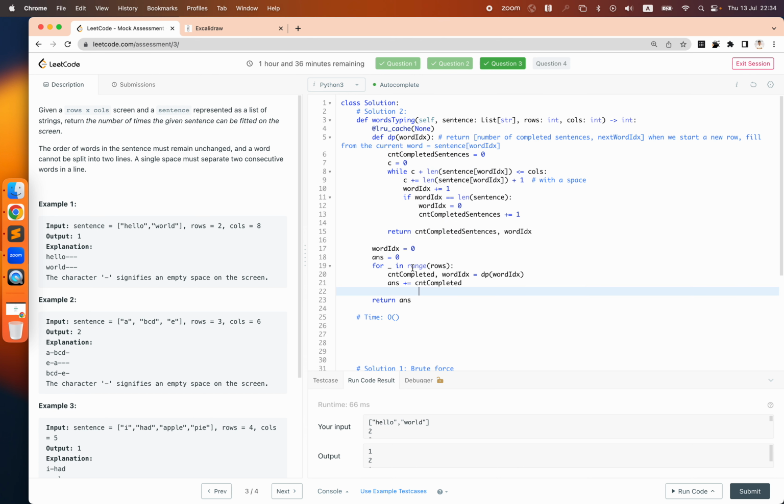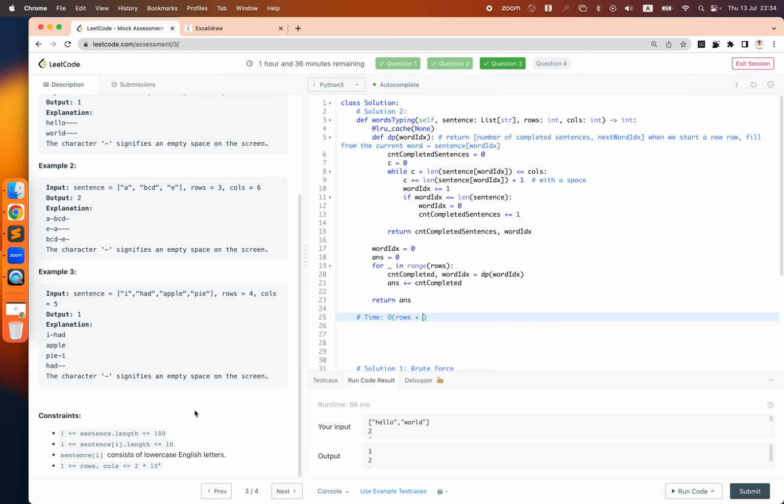This will be independent. So this one will take rows here, and this one independently. When it has a result, it will cache it. So the word index here, how many indexes does it have? It has the number of states, the length of the sentence.